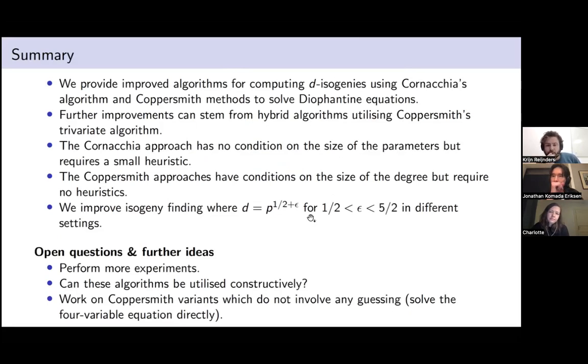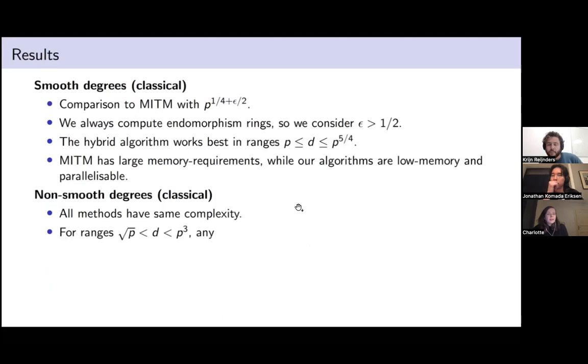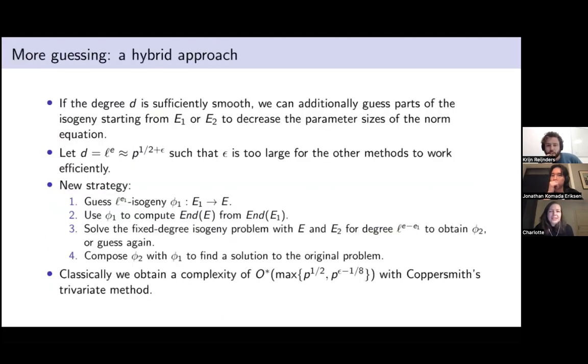Could you actually explain a bit of this intuition behind Coppersmith's algorithms, and especially where this bound on epsilon comes from, because it seems to be quite important in these algorithms. I think the bound I'm not the best person to ask about, but Coppersmith's algorithms in general are a way to use lattice reduction, where you generate different polynomials and use lattice reduction to come to basically a small solution to these equations.